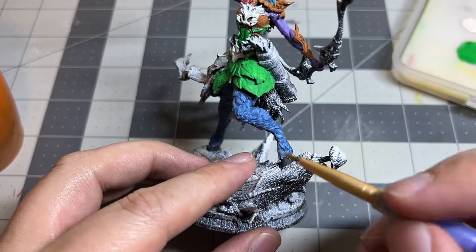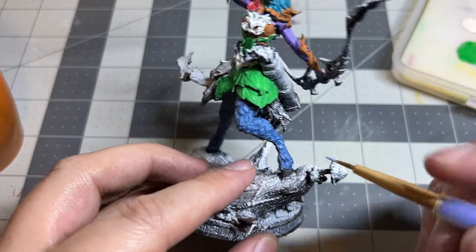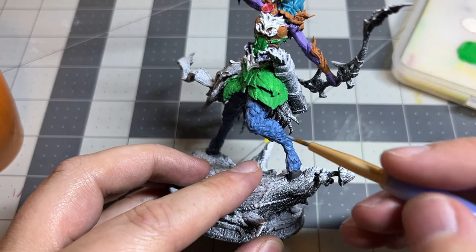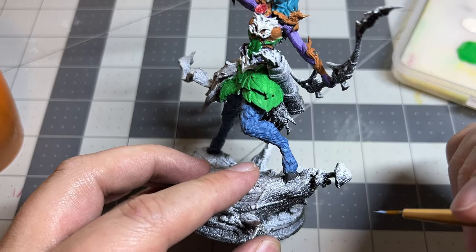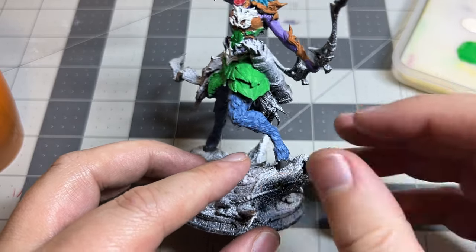when you're done and you can look at it, you can see the dark fur beneath the light fur. And if it's not enough and you want to go a little lighter, do a third coat. Do a third coat where you do certain areas just a little bit brighter than the other ones.